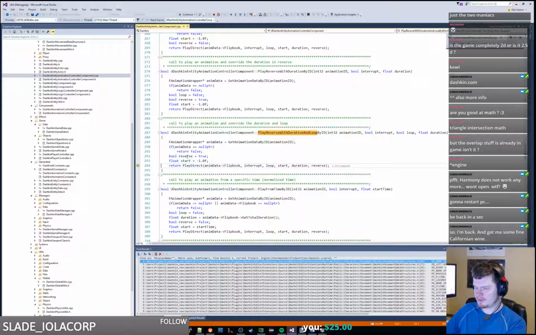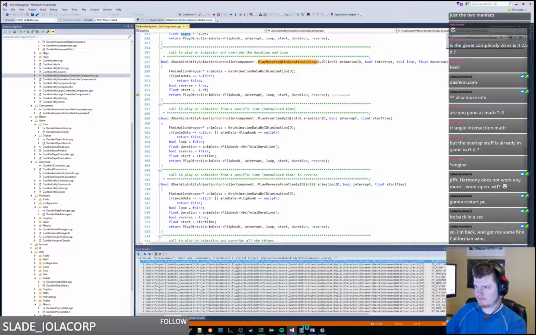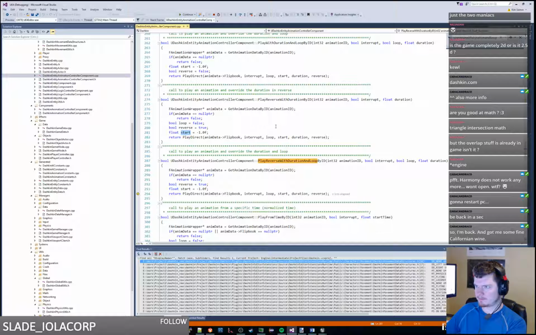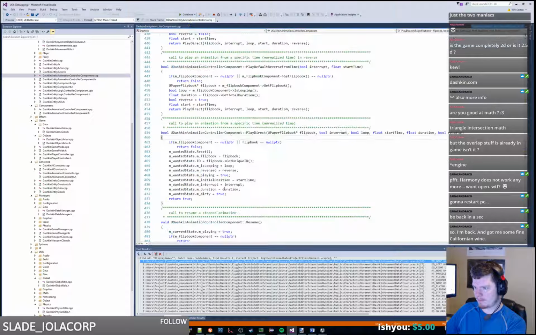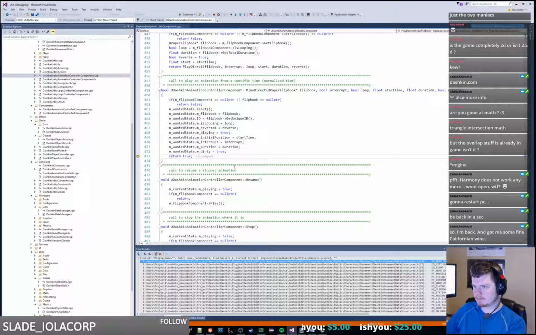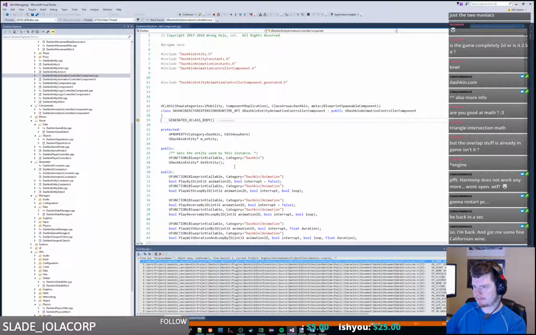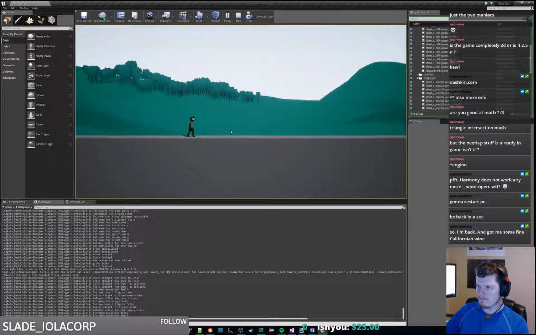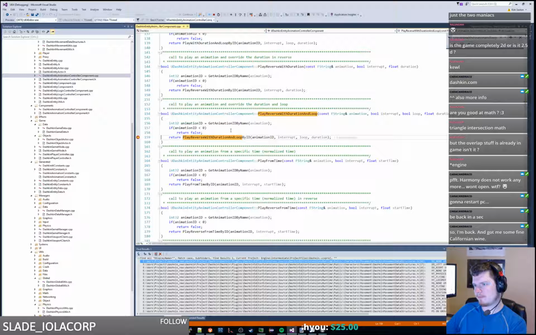So reverse is true. Start is at negative 1.0? Shouldn't it be just starting at 0? I mean, starting at 1? Yeah, that's probably what's going on.